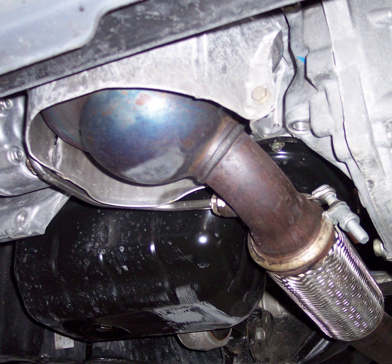In the European Union, filters are expected to be necessary to meet the Euro-VI heavy truck engine emissions regulations currently under discussion and planned for the 2012–2013 time frame. In 2000, in anticipation of the future Euro-5 regulations, PSA Peugeot Citroën became the first company to make filters standard on passenger cars.